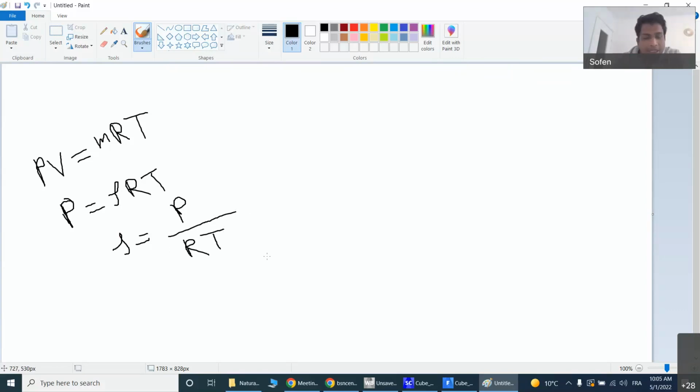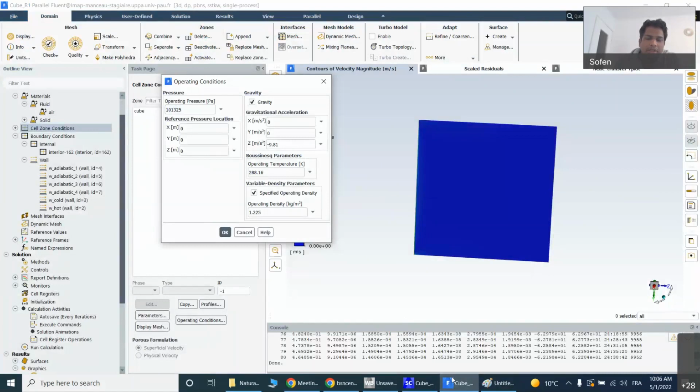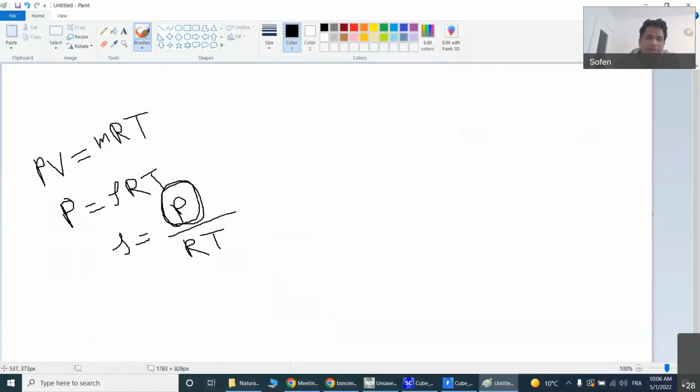When you are choosing this incompressible ideal gas option, what theoretically it does is it fixes the pressure in this equation. What is that pressure? The operating pressure. Your operating pressure is kept constant by choosing incompressible ideal gas, right?